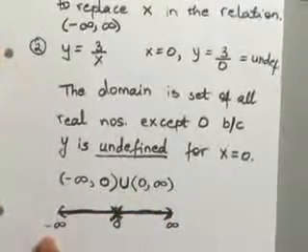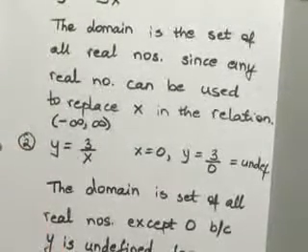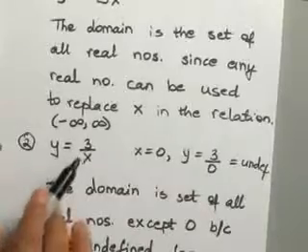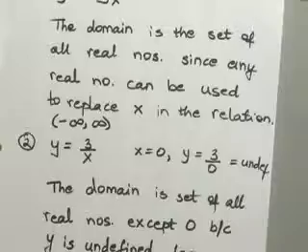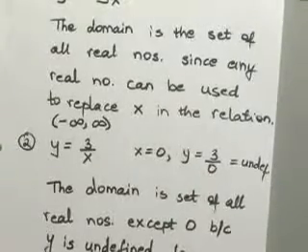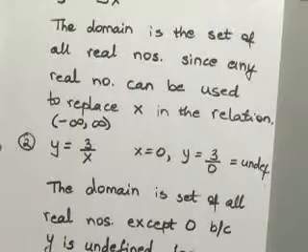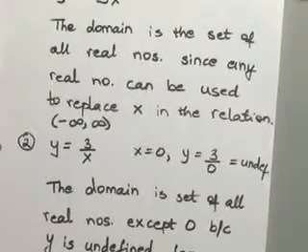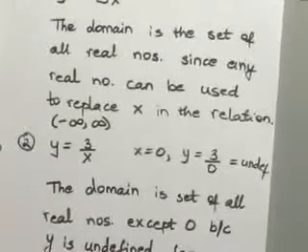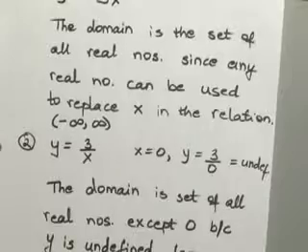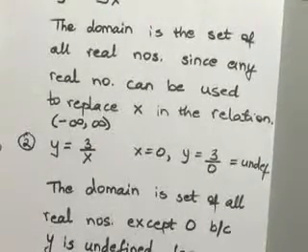Okay? So that's the domain for this function, y equals 3 over x. And this will be true for any function where you have x by itself in the denominator. You will have to exclude 0 from that domain, because again, 0 makes your y undefined, and we cannot have that. So in general, we can say that the domain of a function defined by an algebraic expression is all real numbers except those numbers that lead to division by 0 or an even root of a negative number.